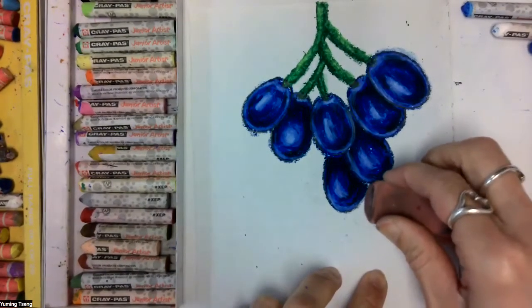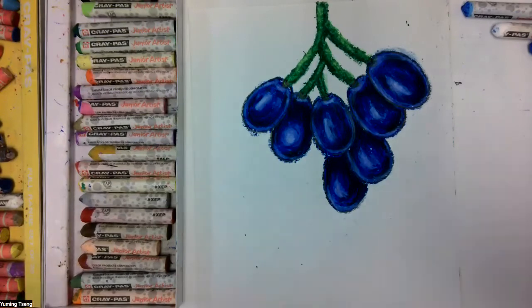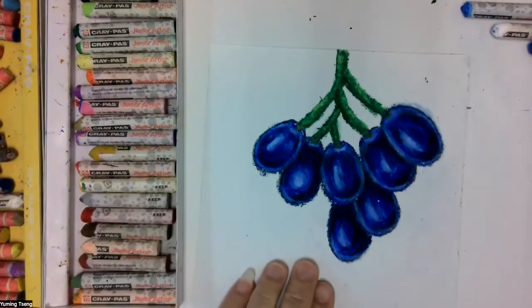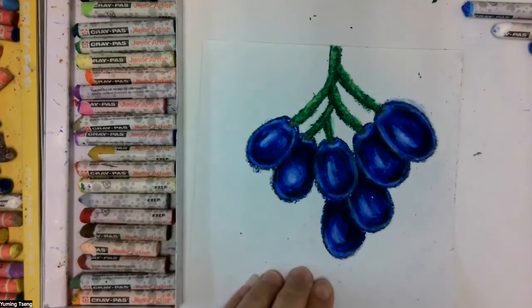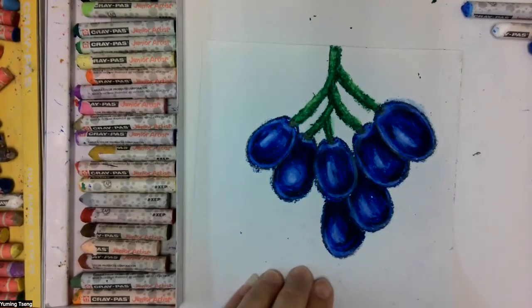That's the lesson for today. Let me show you in a different view, okay? Maybe the lighting can make it look much better. Okay, let me show you in a different view. Do you like my grapes? I think it's pretty nice, right? Looks really 3D.